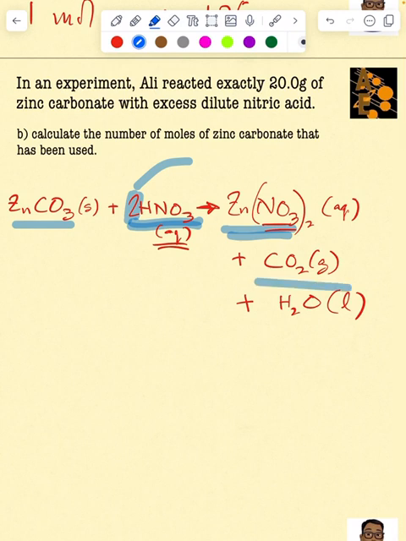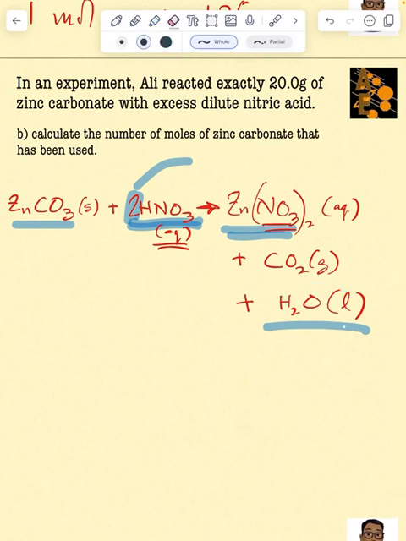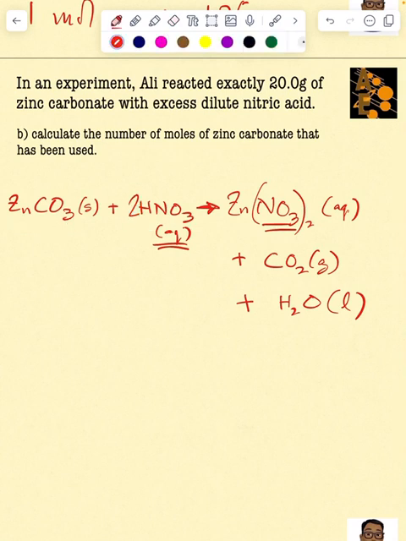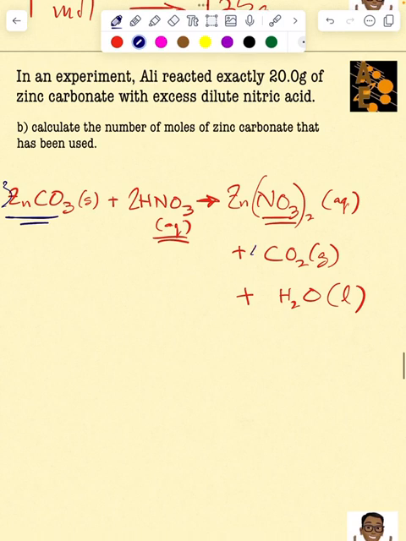Okay, the numbers in front of your zinc nitrate is not for fun. All right. Or for example, just imagine if there's a 3 here, it means 3 moles of zinc carbonate produces 4 moles of carbon dioxide and 5 moles of water, just as an example. All right, so the numbers in front of your chemical formulas have a meaning. It means the number of moles, right?